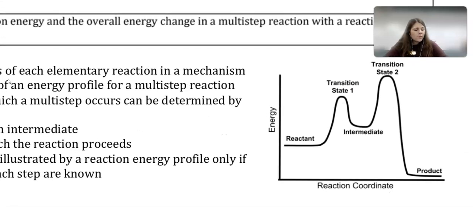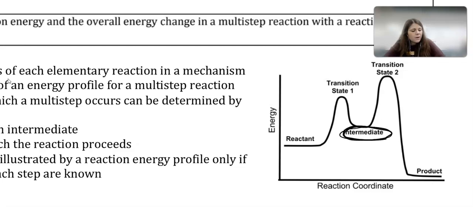So if you look at this one right here, we still have reactants and products, and you will notice the bottom part right here is where our intermediates will lie. Okay, this would be the newer part of looking at these reaction energy profiles compared to previously. And you can see that there are two transition states, because remember, the tops of those peaks indicate that your particles just got broken and they're trying to reform.